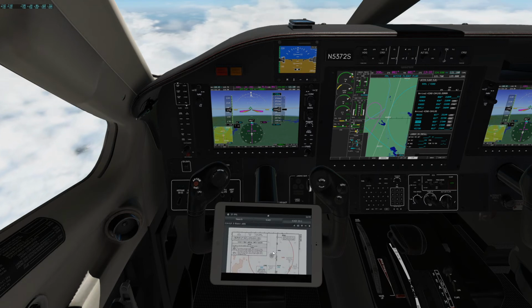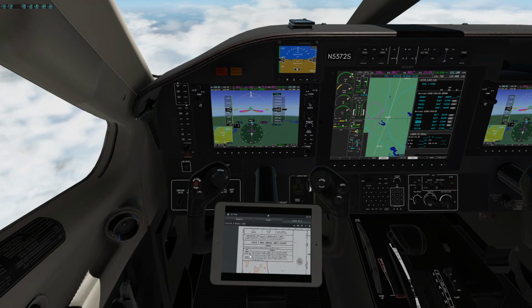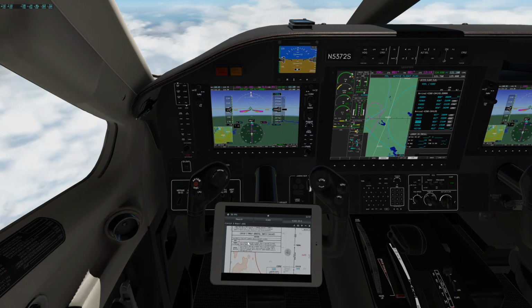KAVL 3. Okay, so what does it say? One center, one right. From KAVL on track 026 to CASTI, then on track 020 to COINS, then on track 010. Expect radar vectors to final approach course.